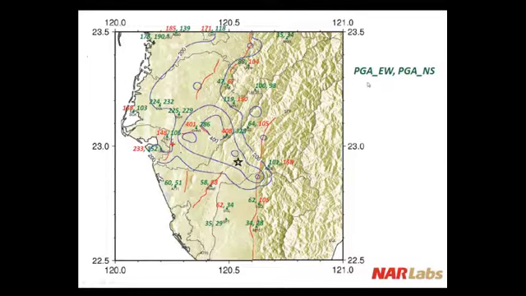In observation, you can see that this station list shows two numbers. One on the left is the PGA in the east-west direction. The number on the right is the north-south direction. As you can see in the Tainan area, the east-west is much higher than the north-south. And this can also be seen near the epicenter. This A730, which I'm going to be showing later on, also shows a higher east-west component than the north-south. Does this have anything to do with the damage potential? We will be hearing more about it later.